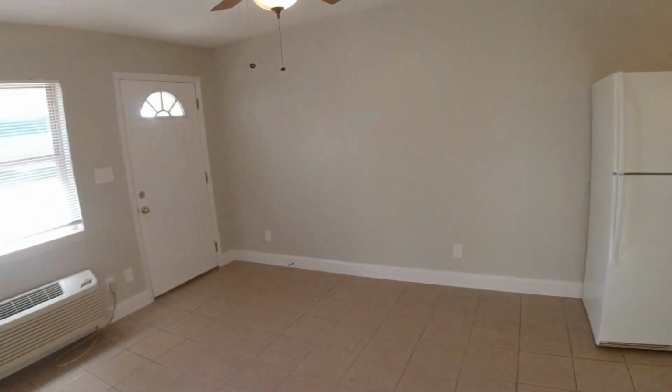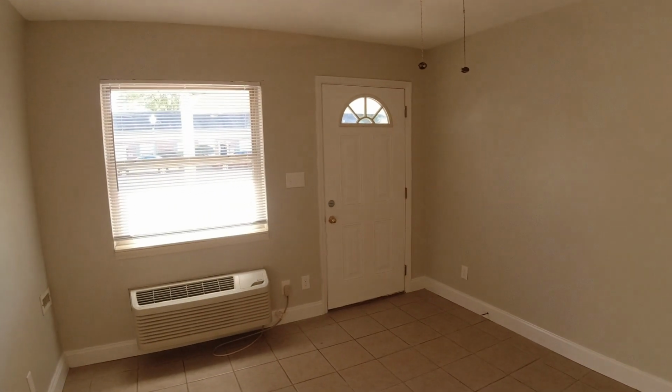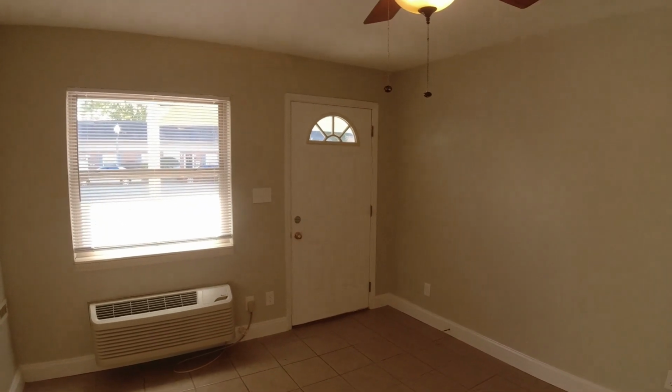But of course, I had the window guy fix the windows, replace the blinds, and that's about it. I just noticed the clean lady missed drywall mud on the door. I'll have to get that cleaned off. So I'll let you guys know if they took the apartment or not, so stick around.